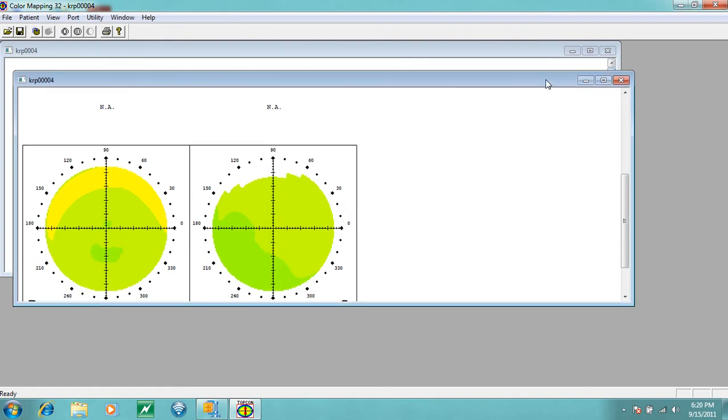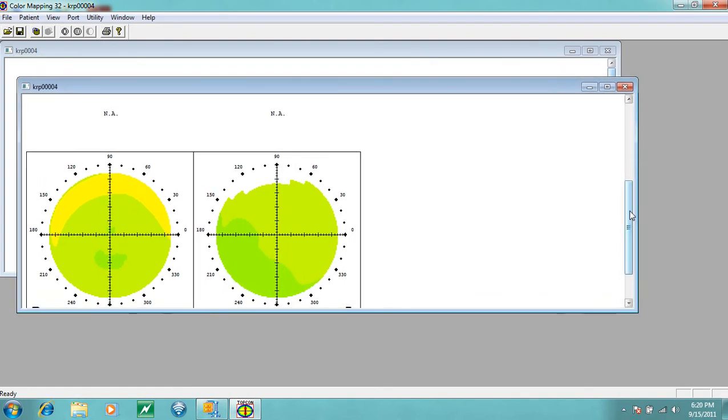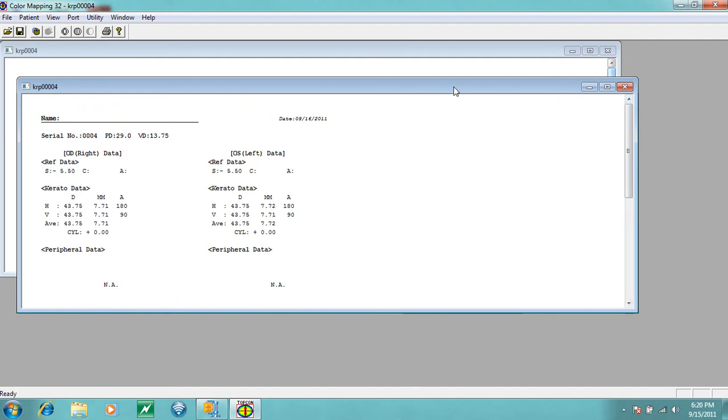Now we want to save these images. We're only going to save the one with the mapping for right now. So that's the top one here. That's the latest one. And what we're going to do is go over and hit print. I've already configured the software so that the printer icon on this software will become a PDF. That should be a separate movie. We should do a movie on that, because this one's going to be awfully long and awfully large.